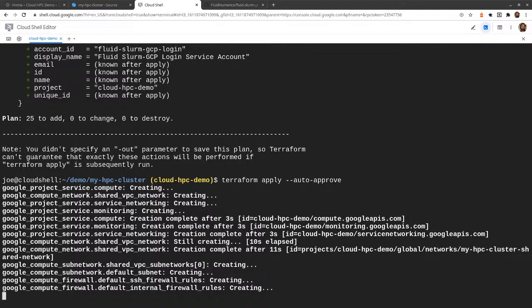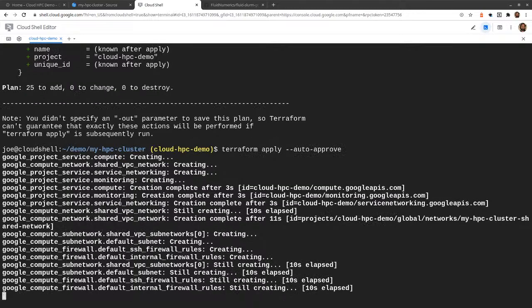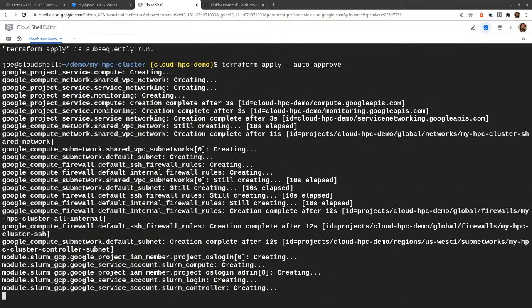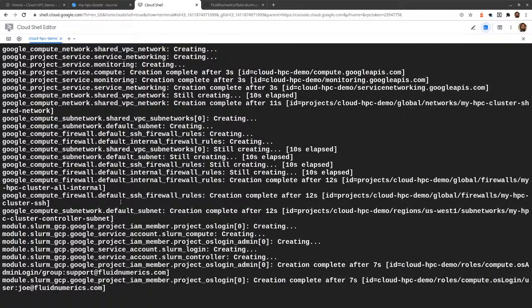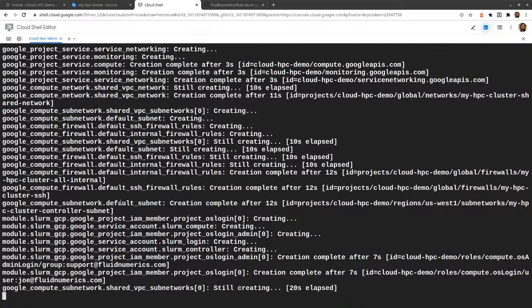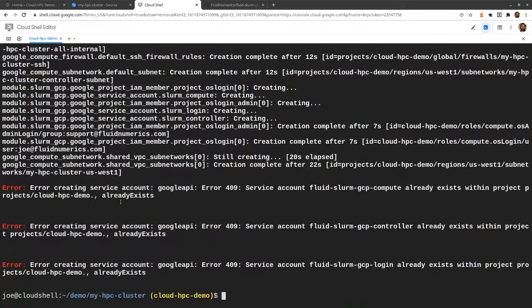While that's happening, we need to move on to the next step so that we can use Cloud Build to execute these steps for us. And then we'll talk about how to divide up those steps for doing the planning when we push to a dev branch and actually applying or creating the resources.